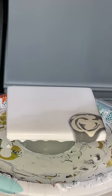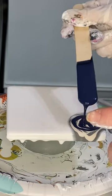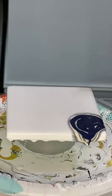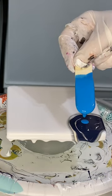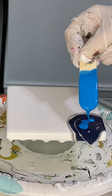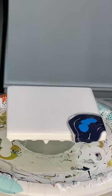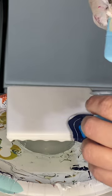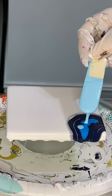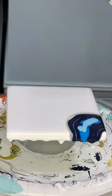Then I went with my Arteza Payne's Gray. And this color I'm really digging in this little tile — it's called Brilliant Blue by Amsterdam. I have to be honest, I don't know if I've ever used it, or if so very seldomly. I love what it did on the last tile. It was so gorgeous — created almost this ceramic-like glaze effect when combined with the other colors.